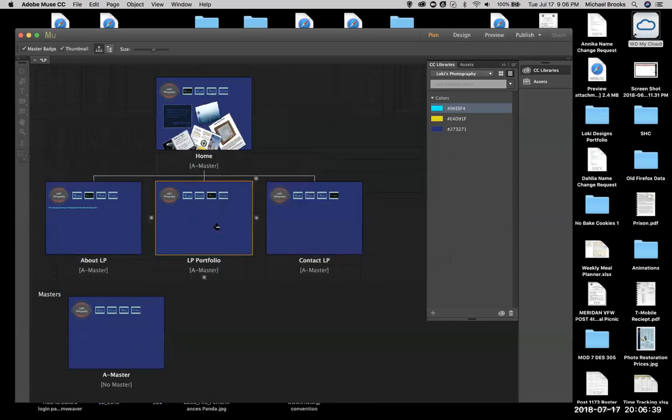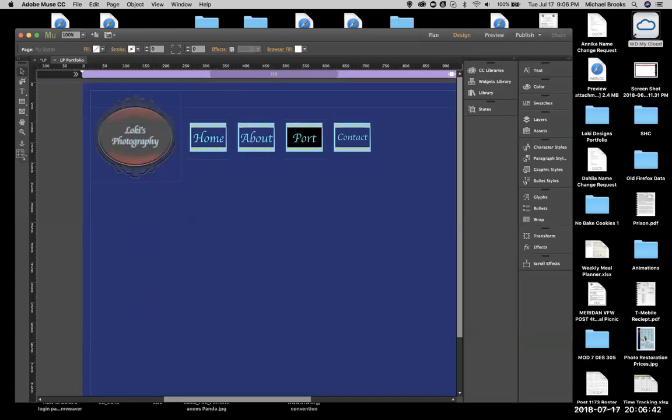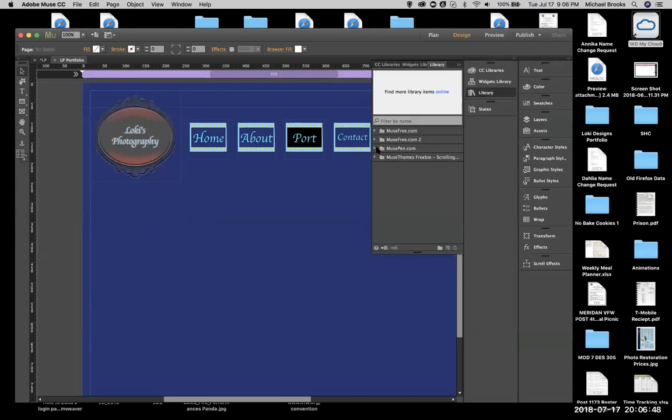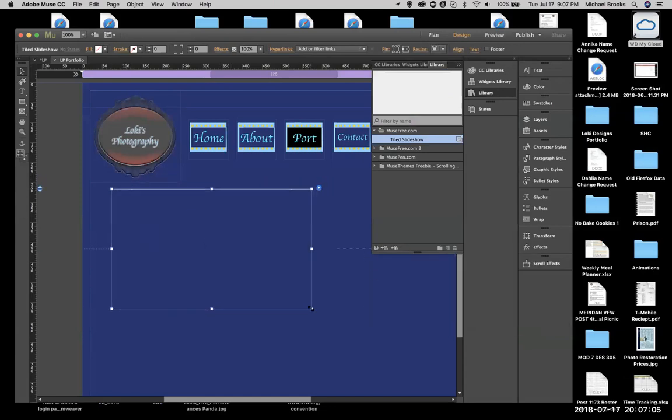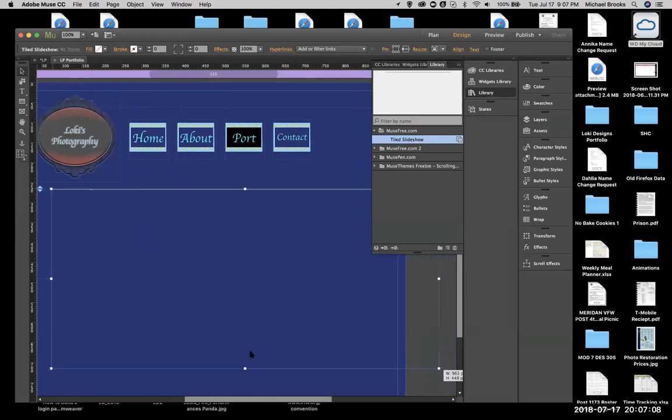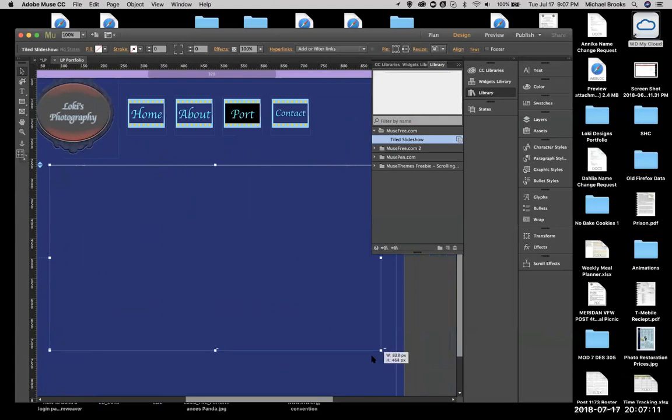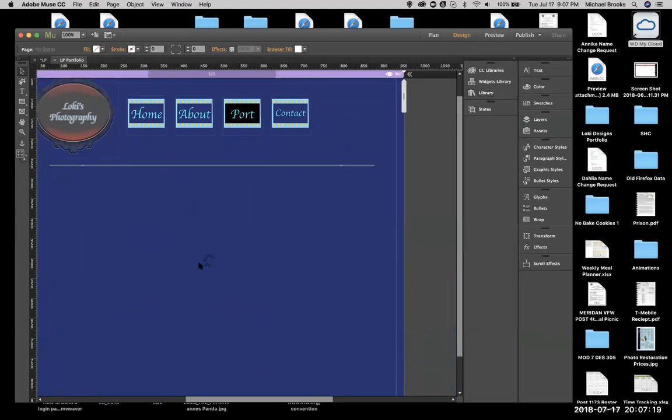So now we're going to go into the portfolio. All right, so for the portfolio, let's say today I'm going to add buttons, tiled slideshow. So we put this here. Okay. Now we're waiting as it spins.